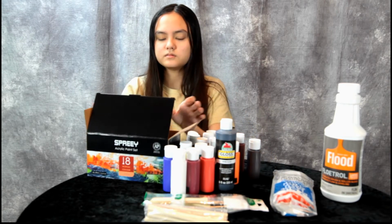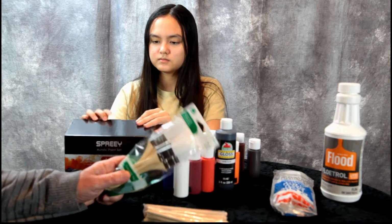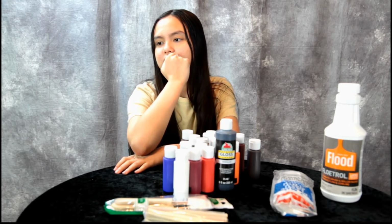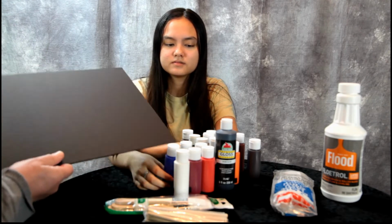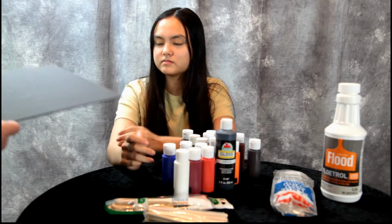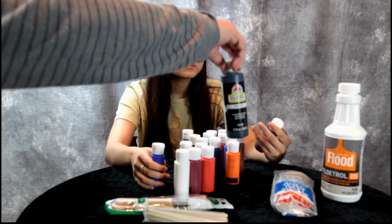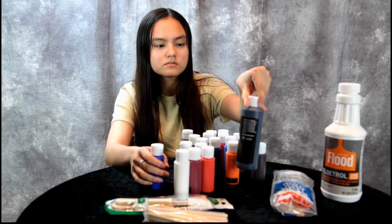So we got a bunch of different colors. We got some paint brushes to paint the canvas on mine. And Annalisa has her own. This is going to be yours. Yours is already black. I wanted a black canvas so colors would really pop. Mine's white, so we're going to go ahead and paint this black. I picked up this large black at Walmart. And we had a whole bunch of different colors.